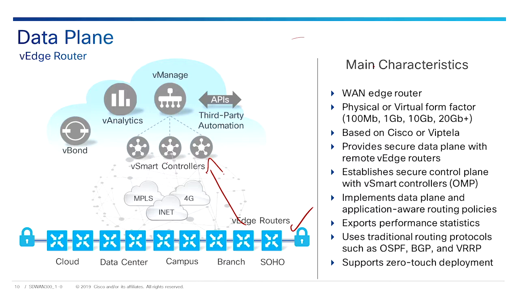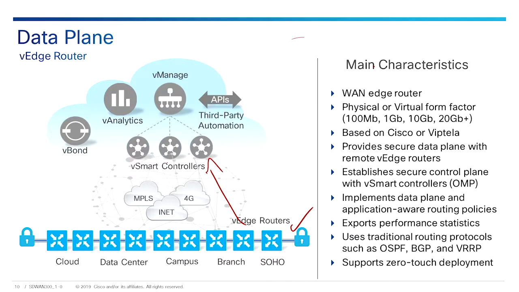vEdge routers use standards-based OSPF and BGP routing protocols for learning reachability information from service-side interfaces and for brownfield integration with non-SD WAN sites. vEdge routers have a very mature full-stack routing implementation which accommodates simple, moderate, and complex routed environments. For layer 2 redundancy on the service-side LAN interfaces, vEdge routers implement VRRP, a first hop redundancy protocol, which can operate on a per VLAN basis.